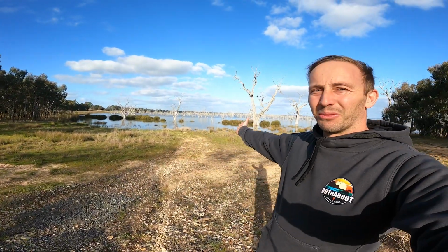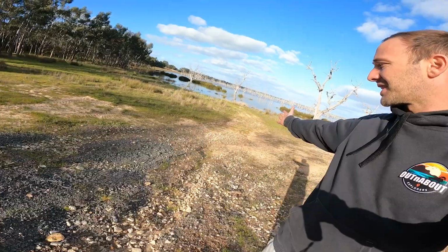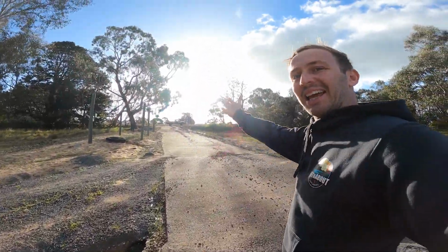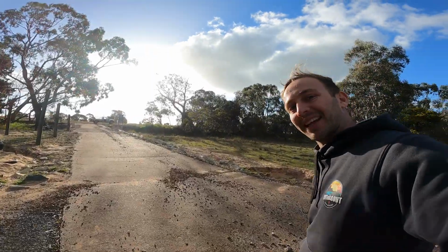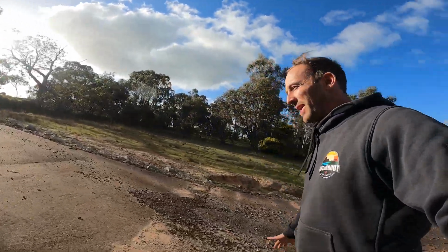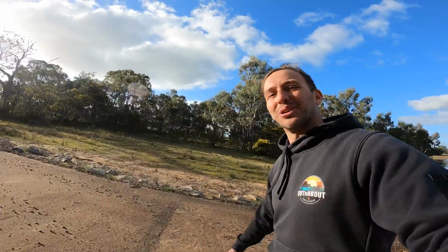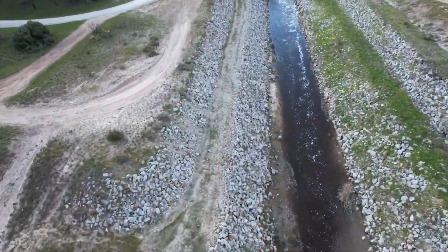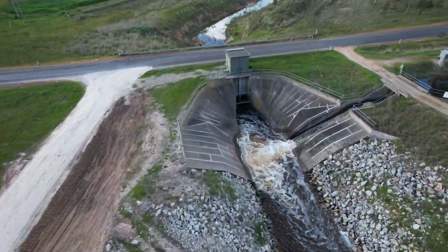So even this one, you can see there's an old boat ramp. You couldn't load your boat here now, but this isn't even the main boat ramp that I'll take you to. Obviously showed you the first one. I'll show you the second one in a sec. This one here was a boat ramp, but you can see here, the water's so far down, you just got sand. And then you have a look at how far up it is up this boat ramp. It is absolutely massive. Like when this was full, it would have been an absolute beautiful lake. Look, it's still a beautiful lake now. Hopefully for another couple of wet years, another couple of floods, and we can fill this thing back up.